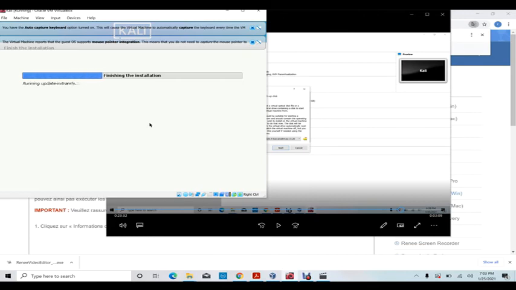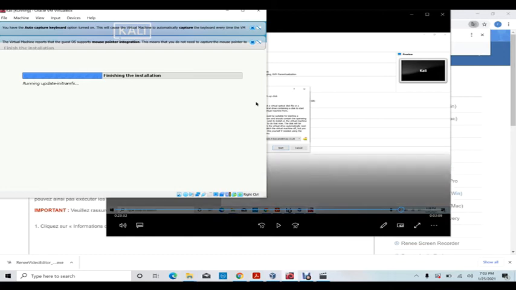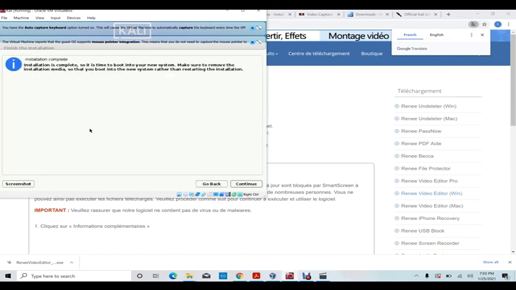He is finishing the installation. Okay, installation is complete, so it's time to boot into your new system. Make sure to remove the installation media so that you boot into the new system rather than restarting the installation. Right.